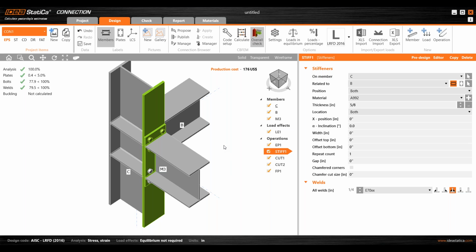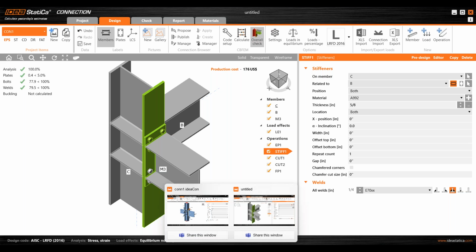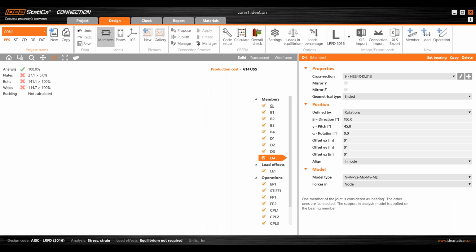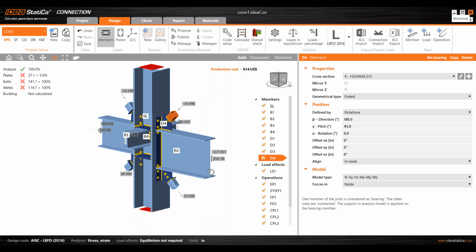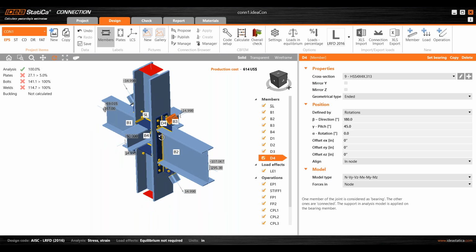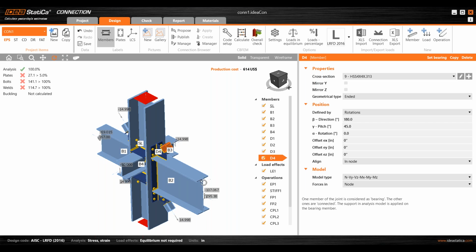I have to go to the second example because time is going faster. And okay, so let's go to the second one. The intention of this second example is to show you that we can handle connections, well, 3D joints, right?